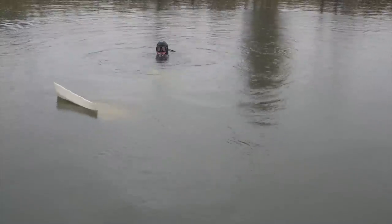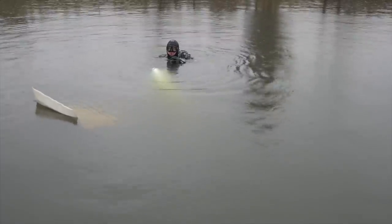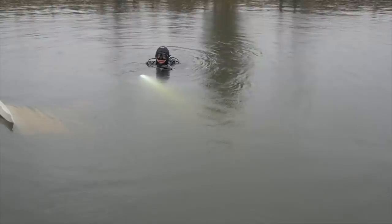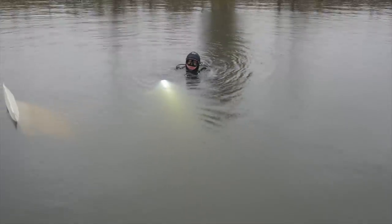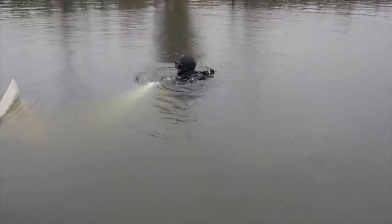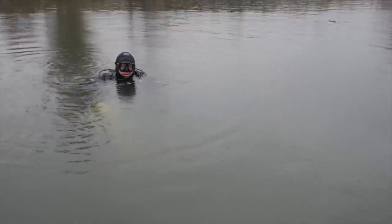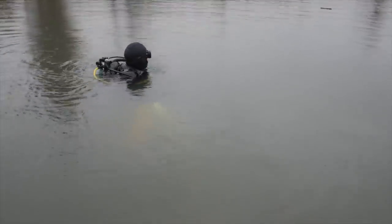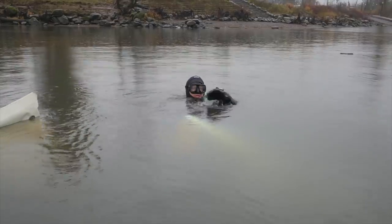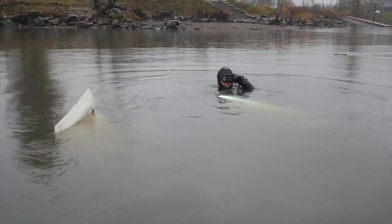Are we coming up? What's going on? Well, I found a boat. I found the other car, but I didn't find the car. Well, you found the Toyota Corolla? Well, it was a boat. What kind of a boat? I don't know. It's got a blue hull. It's right there. It's a wooden boat. I got about halfway down, and then the current is taking the bubbles in different directions, and so you're kind of trying to stay ahead of them, and I really need a downline.